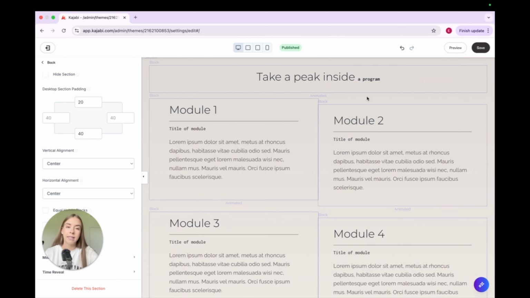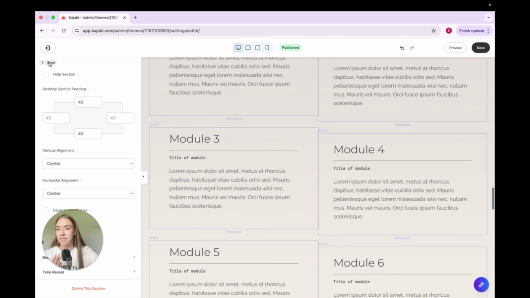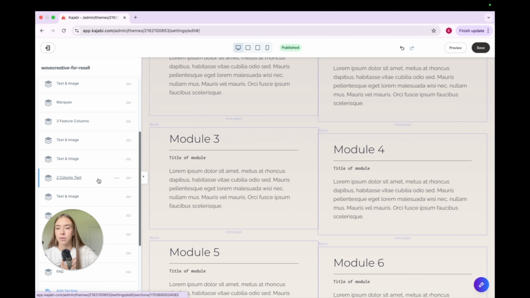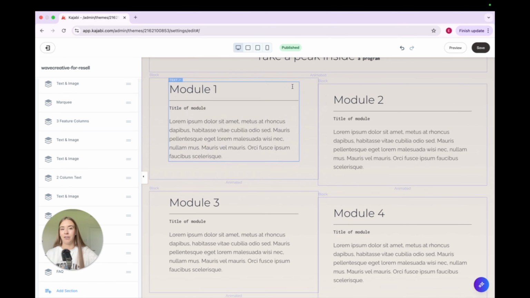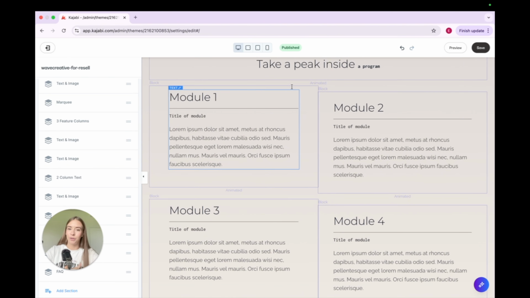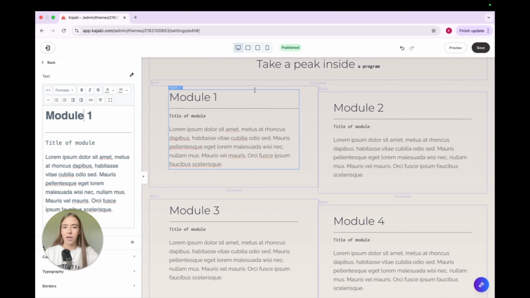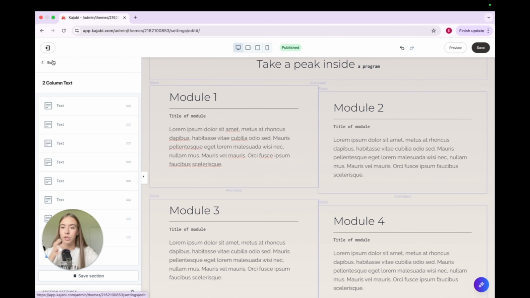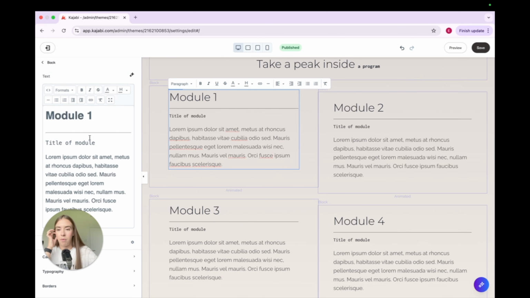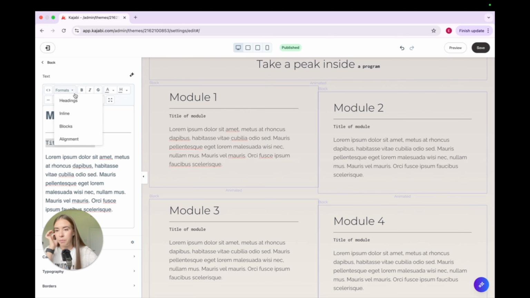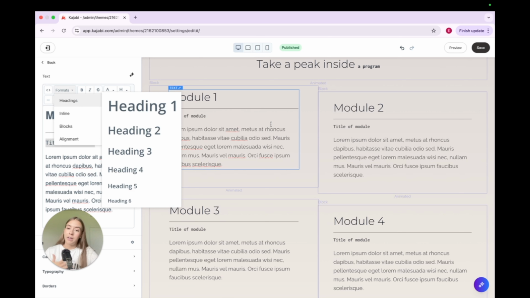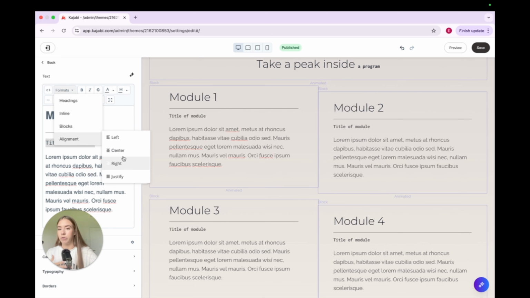So the way this is built, this is also just good to see that this is a very simple 2 columns text where I play around with just having multiple titles and where I just play around with having multiple blocks of text. For example, module 1, title of module is in a different format. For me, it is heading 6. You might not necessarily have it, so if you'd like to, you can use it as a code if you want to have some similar style.